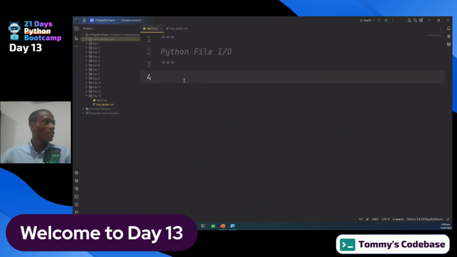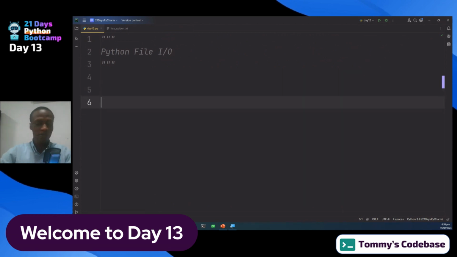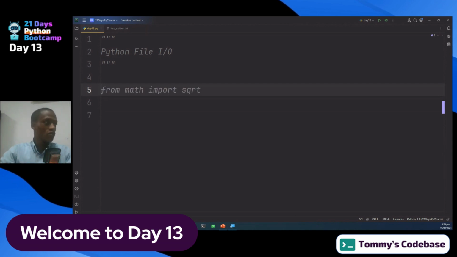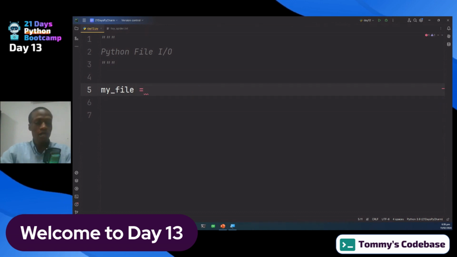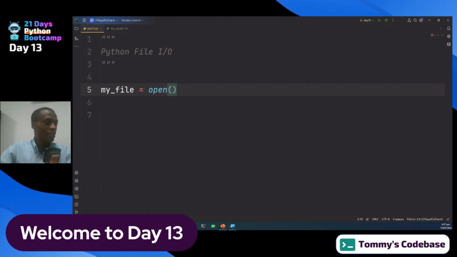So how do I now get these details inside here? Well, that is very, very simple. As we have realized, almost everything in Python is very, very simple. We still need a variable to hold that data. So what we can do is maybe say my file, set that to be equal to, and just as we use the input to take input from the user, there's also another function called open that you can use to open a file, just like that.